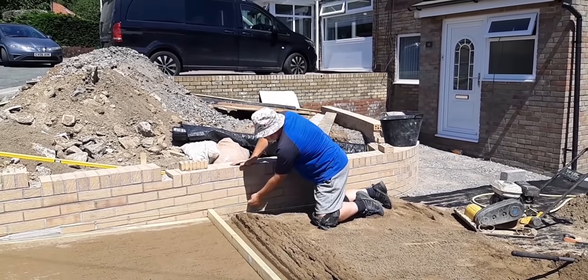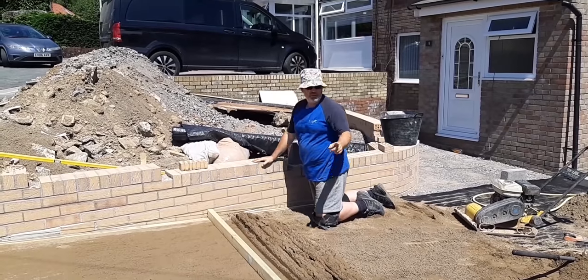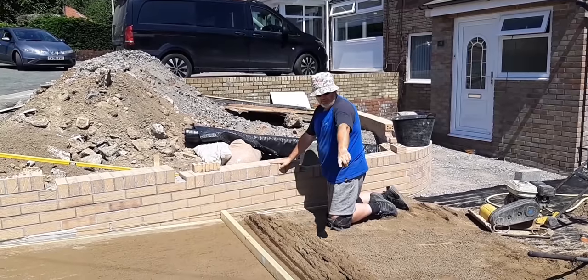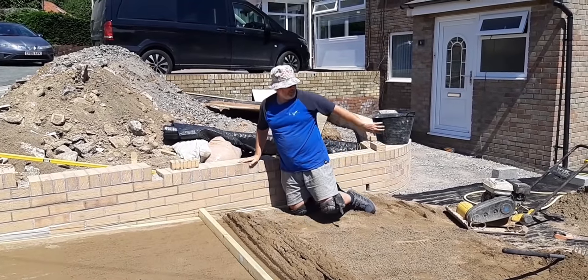You've got your line set up here, so you just measure down from your line 50 mil, which is the height of your paving. Get that the same both sides off your line, and then you just get a bit of 3x2 straight, make sure it's straight, and just screed back, and your surplus, just pull that back now.